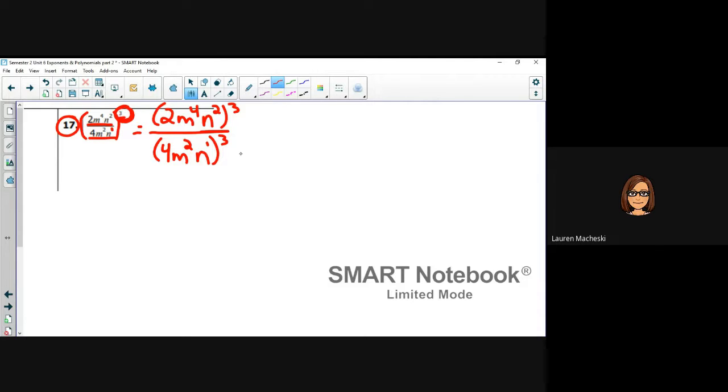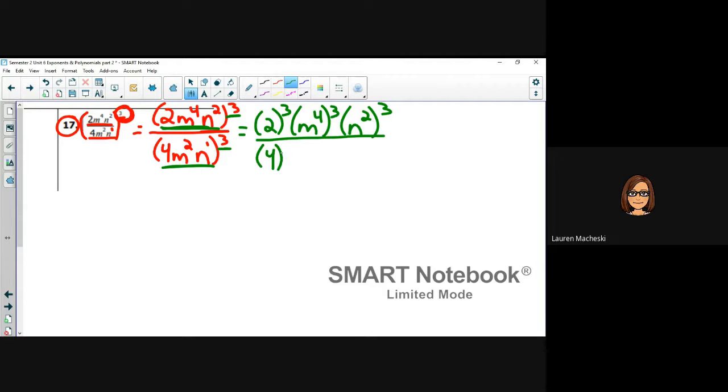And then I need to go one step further. Everything in the numerator gets raised to that power. Don't skip these steps. Everything in the denominator gets raised to the third power. I added a 1 on that end, notice that, so be careful. All right, so now I can kind of finish cleaning up that numerator.